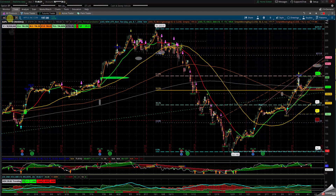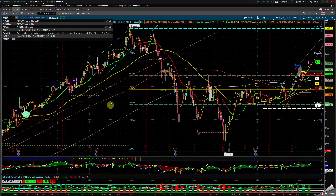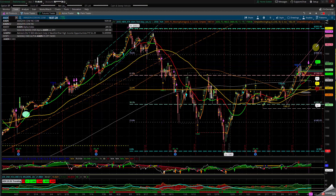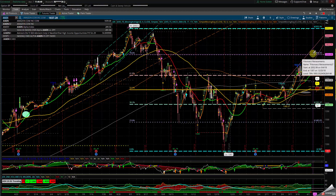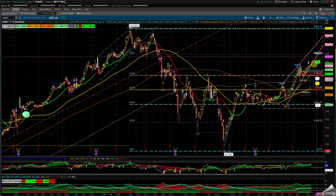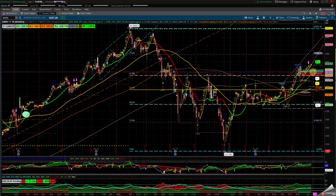Let's take a look at Amazon. The tech sector is a little bit stronger than a lot of other entries. Amazon actually cleared — I left this oval here and we eventually cleared it. Do we clear this area where that candle took us down, to get to $2,890-$2,900? That would be a nice rounded number target. If not, look for the backside of the 18 SMA. As long as we're above $1,800 on Amazon, it should be strong. If we're under it, be careful.